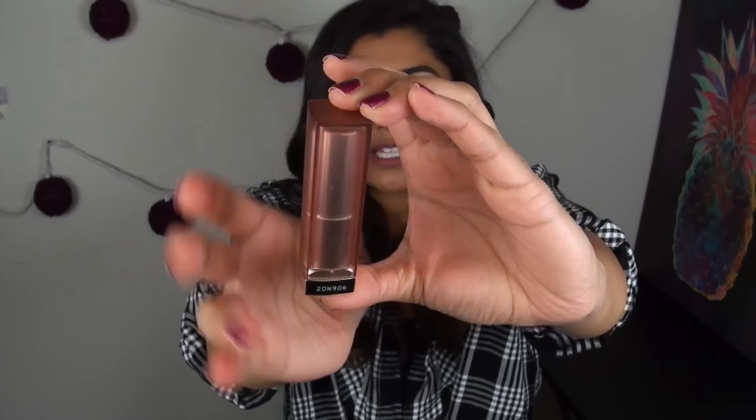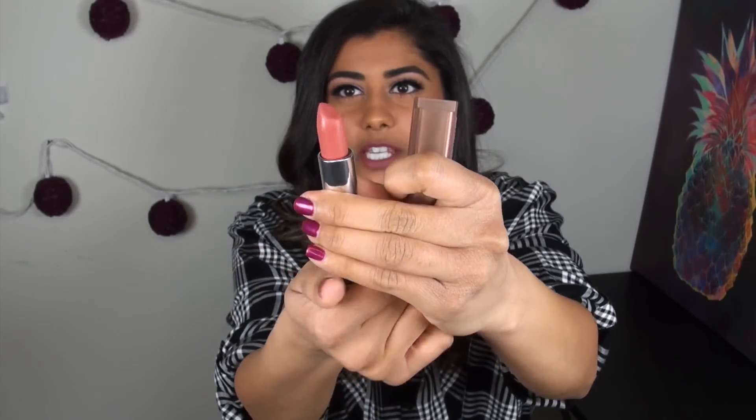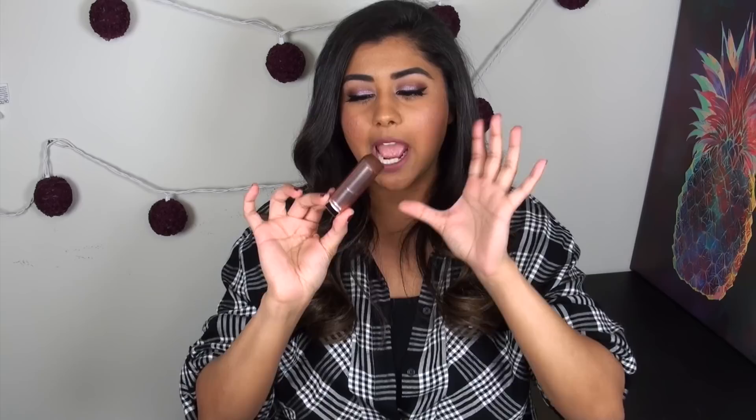I picked up the five shades that I knew would work on my skin, but just know that if you are lighter, there are five other shades that could work for you as well. Now in terms of the packaging, it comes in a classic Maybelline plastic lipstick tube - it twists up, there's the actual product, and it's got the label with an approximate shade color on the bottom. I do like the Maybelline lipstick packaging overall; for the price I think it works very well. Now let's jump right into the lip swatches so I can show you all five of these on my lips as well as up close on my skin tone.